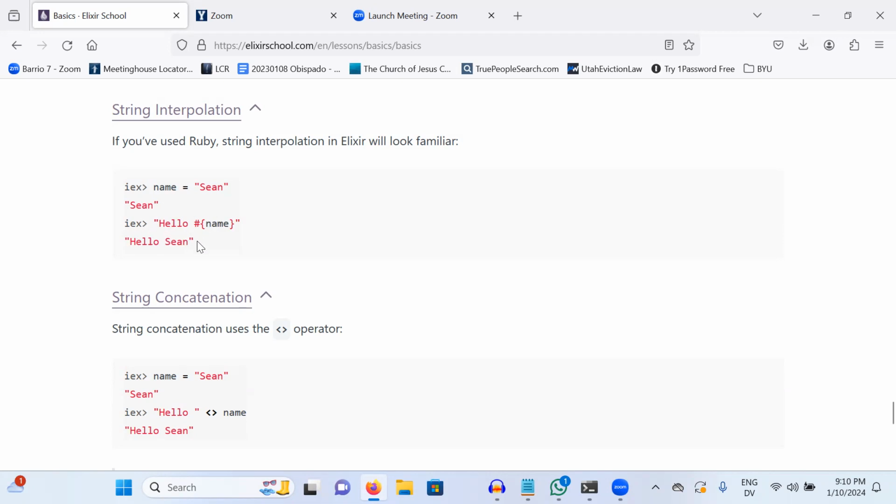And it returns hello, Sean. So you have to have the hash sign, curly open brace, your variable name or expression, curly closing brace, and double quotes. And then since we're in interactive Elixir, it just prints it for us.